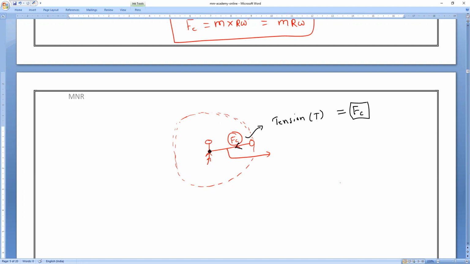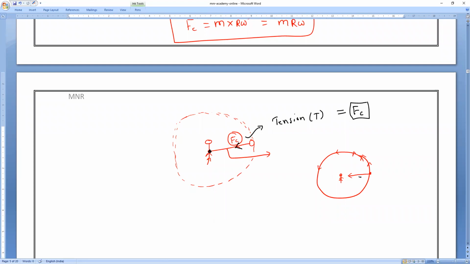Clear, everybody? Now if you observe very carefully, let me imagine this is the circular path. The boy is standing here and making the body rotate. Something is pulling towards the center so that the object keeps revolving. Am I right or wrong, everybody? And if I release the body at some point, in what direction will it go? Definitely at that point it will go in a straight line.